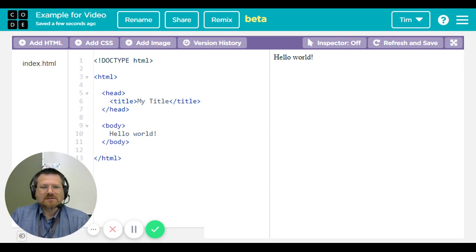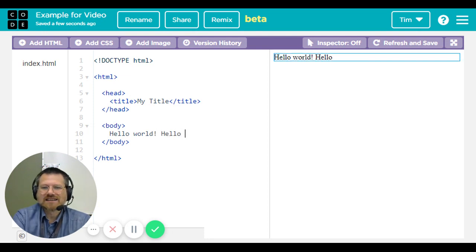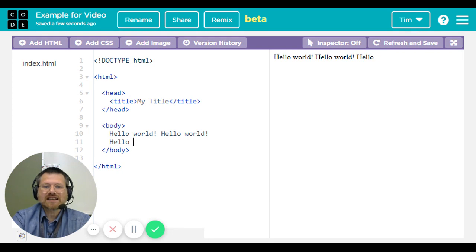But fortunately, WebLab makes things fast and easy for us, which is why we use it. So then the problem with this is if I just keep typing text, and then if I go to the next line, notice that it all just runs together. So one key part of dealing with a web page is how do you organize your text?